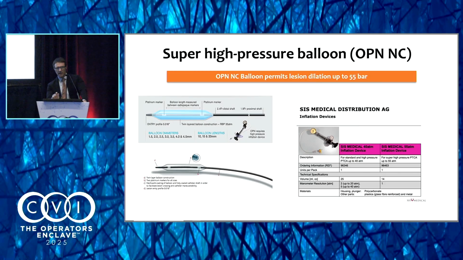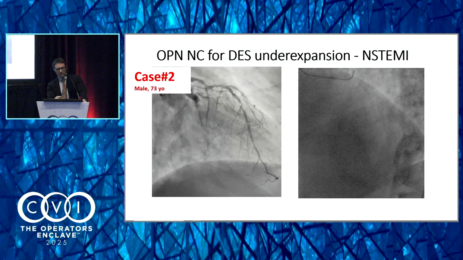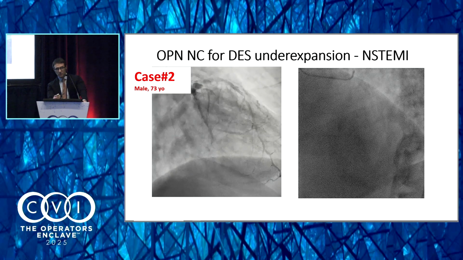This is in the pre-use of the OPN NC. I remember the day in which Willis Fallen presented the dual layer balloon to us more than 10 years ago, in the German center, and we were skeptical about what the use would be. We used rotablator, we used cutting balloon, but soon we understood where we had a lot of problems. For example, in-stent, we started with the stent.